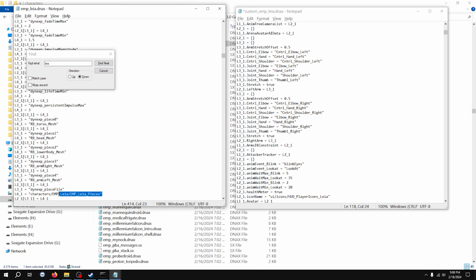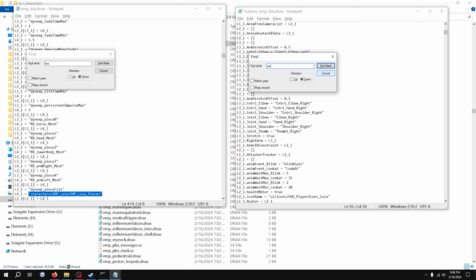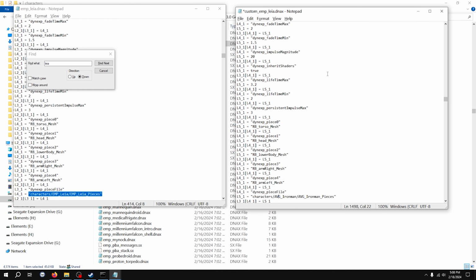All right, next one's the DNEX piece file. So we're going to copy what's in quotations underneath that. And then we're going to search for just piece file. All right, we're going to override what's in quotation marks. All right.